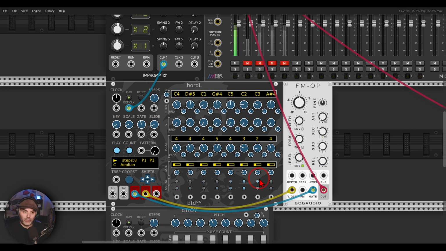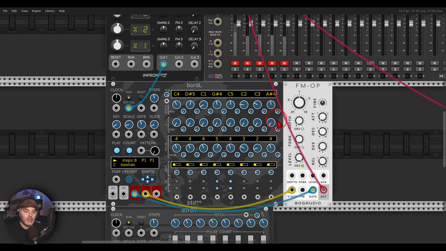Right, and like this you can have, I mean, I think Bordel goes beyond 8 steps. I don't think, I know it goes beyond 8 steps. O-Control has only 8 steps, but still you can get interesting results like this. So this is one option, experiment with it. You can multiply the clock even by 16 and have even more resolution, right?